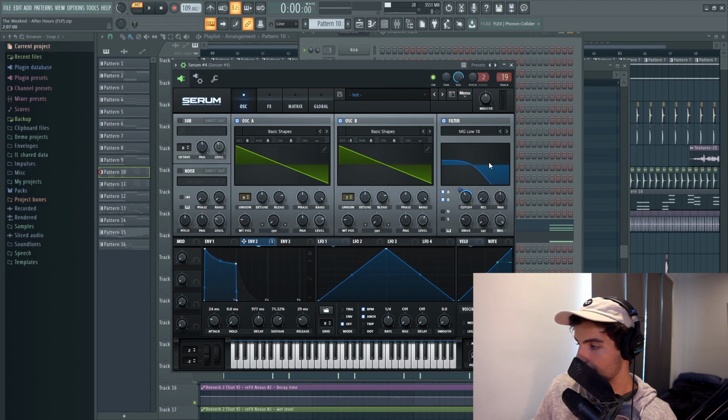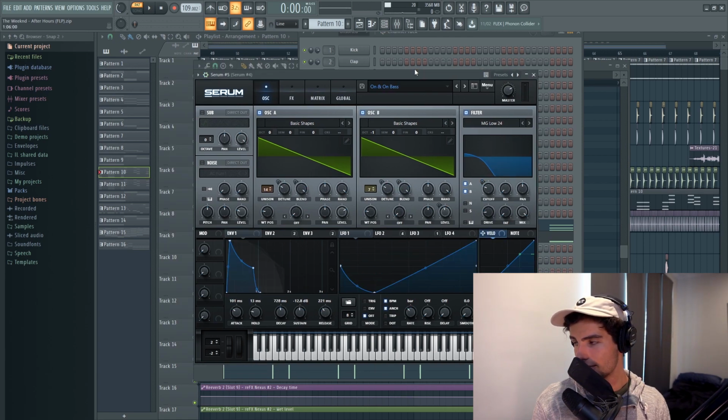To make this a plucking sound, I've automated the cutoff with Envelope 2 so that at the start of the sound, the cutoff is at its highest, and then the low pass filter becomes more intense as the sound continues. A low pass filter just means that it's allowing these low frequencies here to pass through it, whereas these high frequencies in this blue area are being cut out.